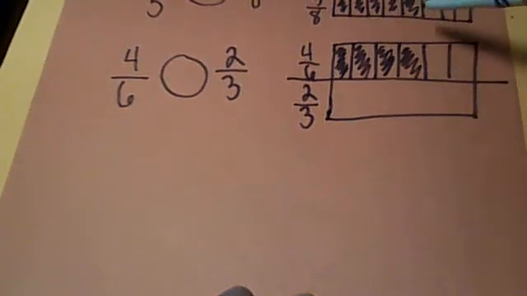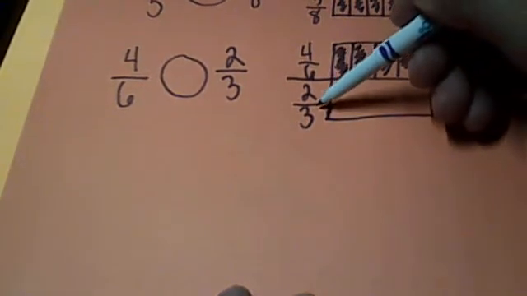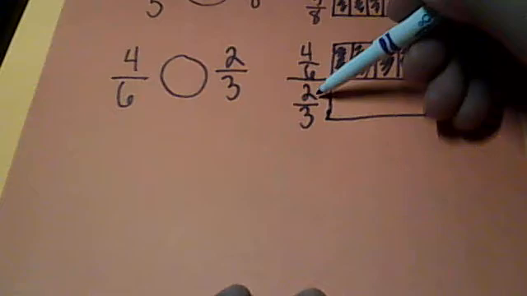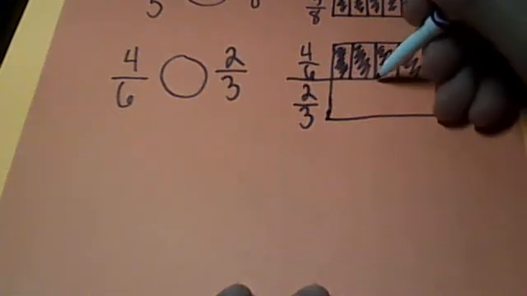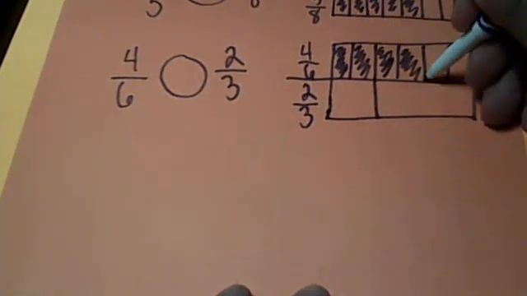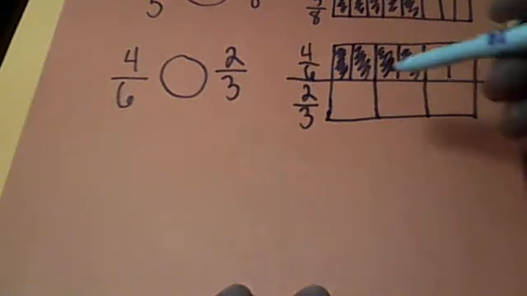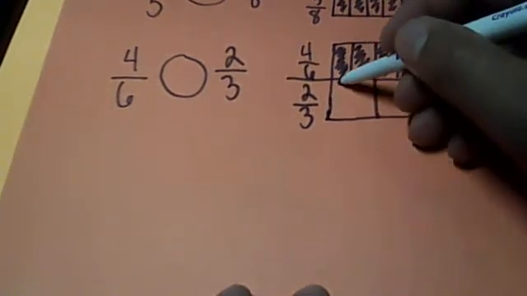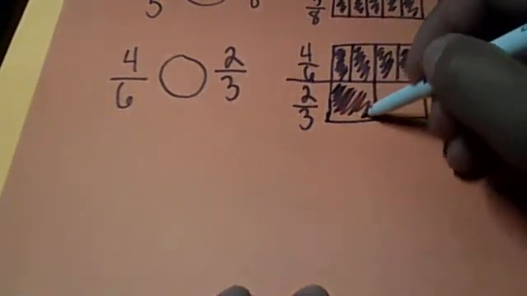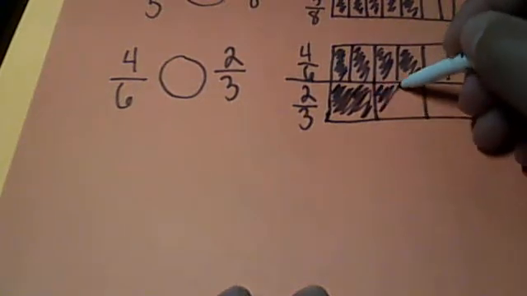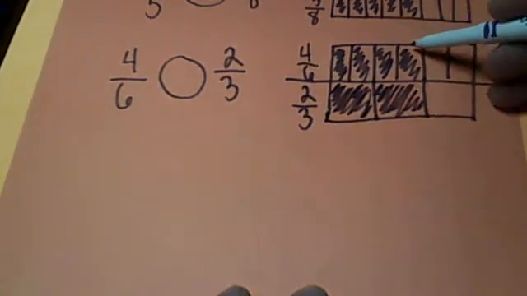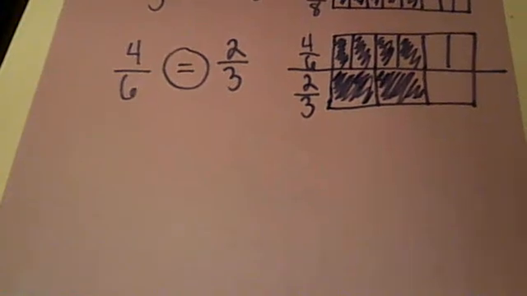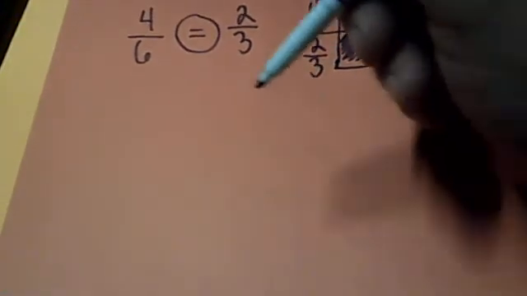Okay. Now I'm going to split the bottom fraction into thirds, so 3 equal parts. There it is. Now I'm going to shade 2 out of 3. And as you can see, boys and girls, these are equal. So this fraction is equal using a strip diagram. Wow, isn't that so easy? It's so easy. All right.